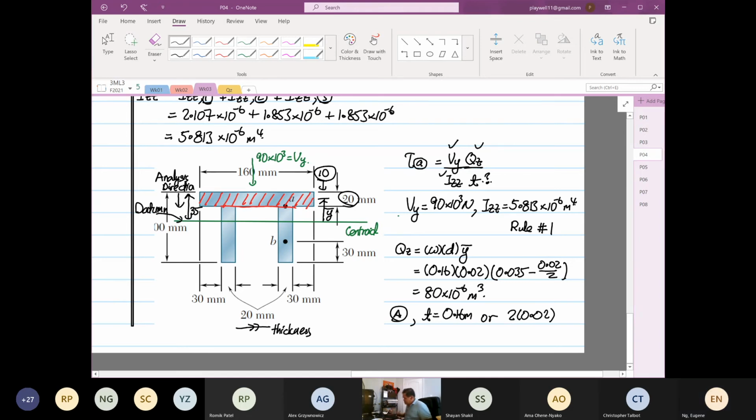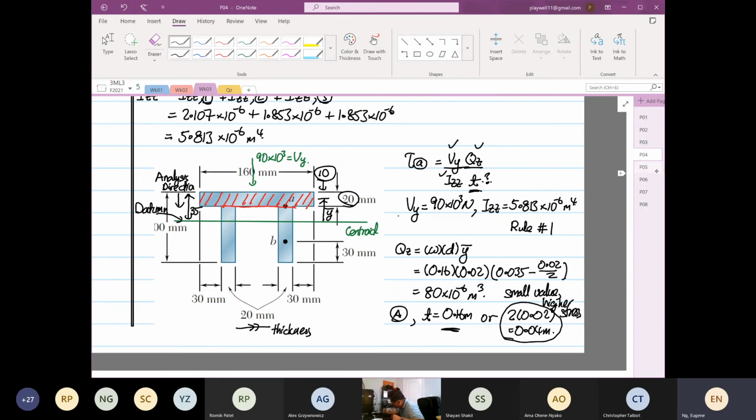Anyone. So this is equal to 0.04 meter. The second option. Yeah. You will take the smaller value. Smaller value, higher what? Stress. Right? The second value has higher stress. You take the first value, when you divide by a big number, your stresses are lower. Okay? So from here, it's done.